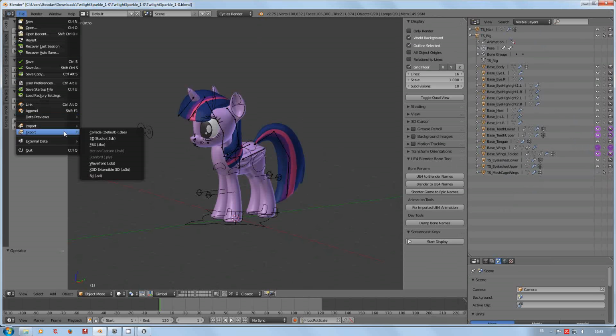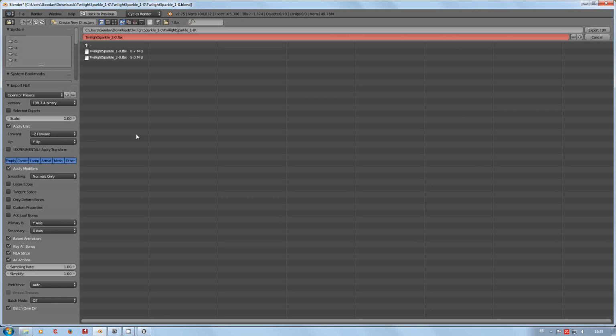So I'm now going to go export FBX, make this one a 3, and export. Takes a while. Now, one thing I advise you do every time you go to export any FBX file from Blender is double check your settings.